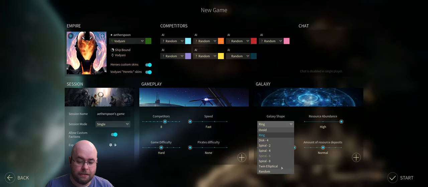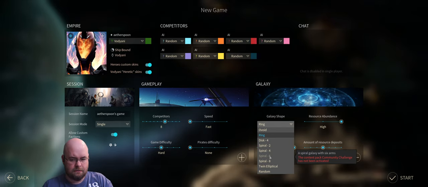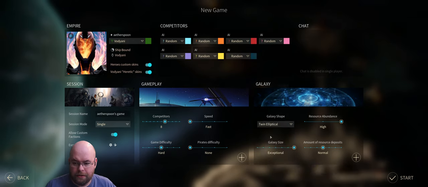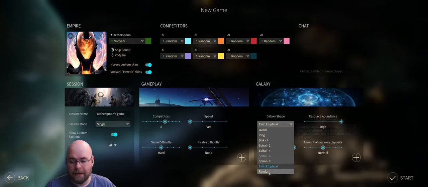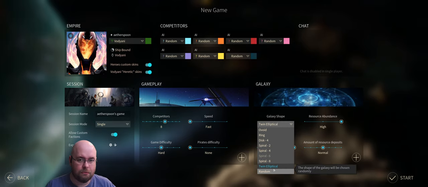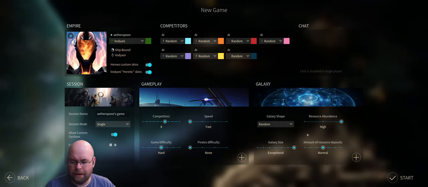We have different galaxy shapes. Unfortunately, I cannot do a spiral 6 because that requires a community pack that doesn't exist, as far as I can tell. Otherwise, we can go with like twin elliptical systems, which is actually one of my favorites because how cool they look. Ring, ovoid, just random. The only reason why I'm not doing random is that some of these systems are really bad. Though, it's only single player. You know what? We'll go with random.